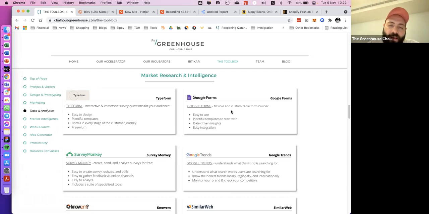Google Forms, again, very, very simple and easy to use. If you guys have an event and you want to collect info prior to that, or you want to generate signups or whatever the case is, Google Forms is an excellent way. It integrates with Google Data Studio, so you can pull the data in from there. Really, really easy tool to use when it comes to collecting data.